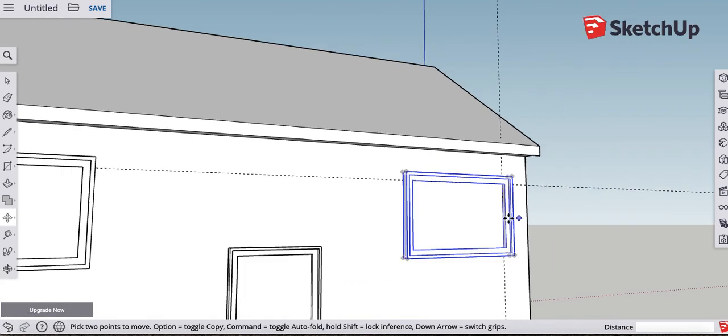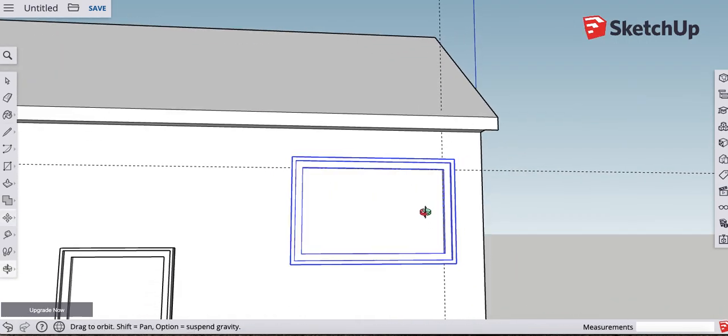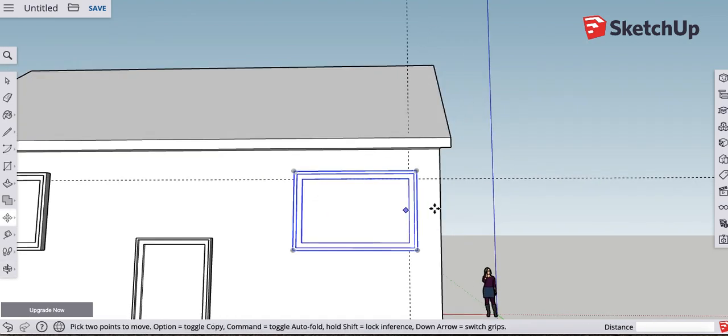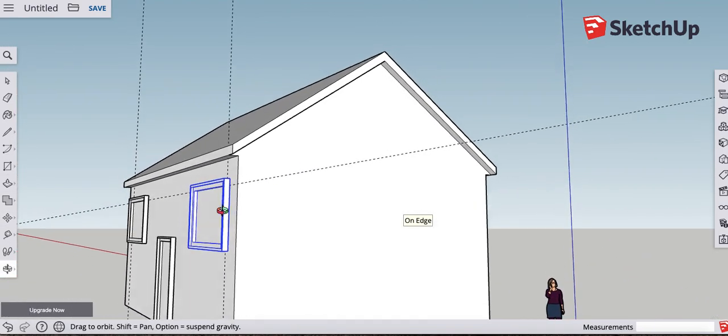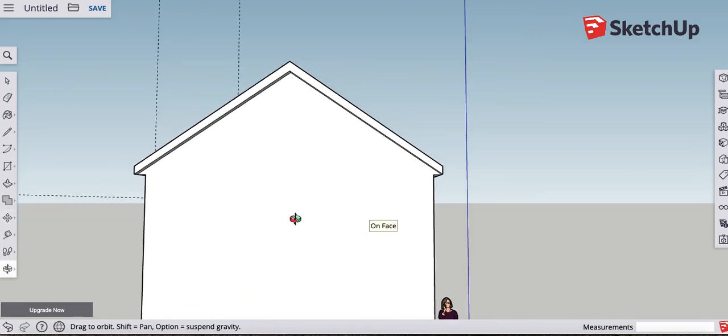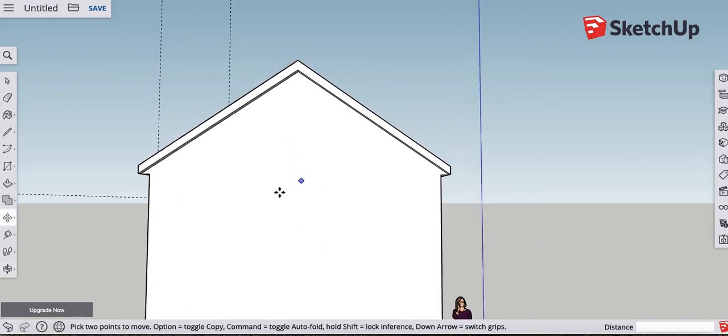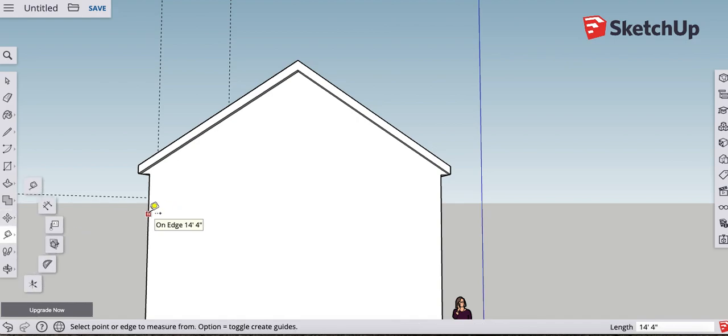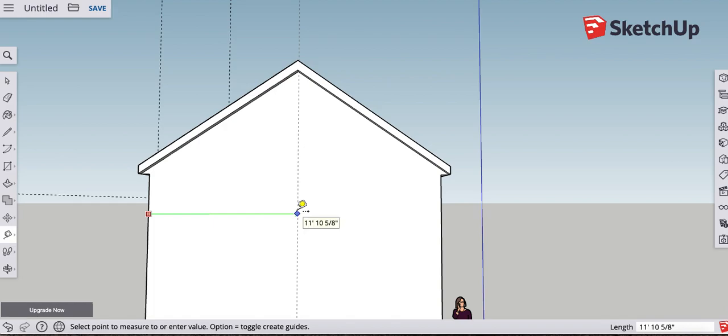Okay. All right. What I want to show you now is how to use the rotate tool. So let's say I wanted to put a window right here. Okay, so I'm going to grab the tape measure. And let's say right around there.